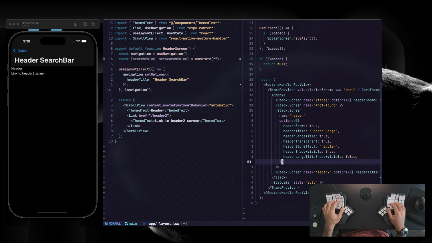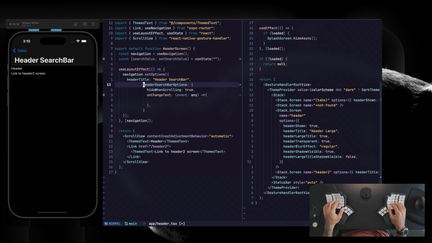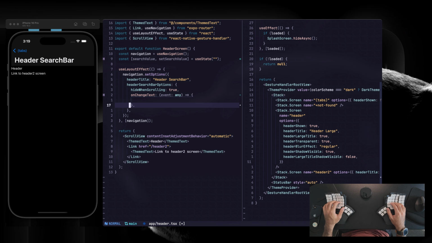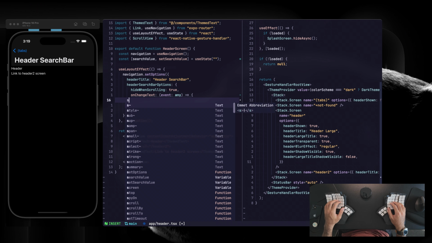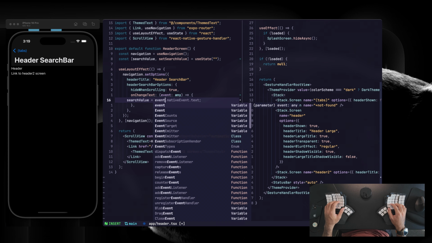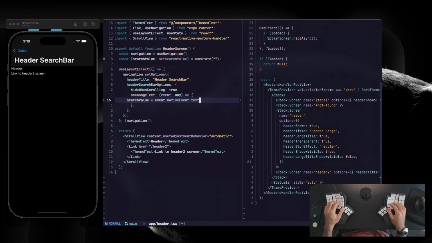That's pretty good. I just did this because I don't know the name of the prop. So it is header search bar options, hide when scrolling equals true, and then onChange text. And here you want to set your search value to search value equals event.native event.text.